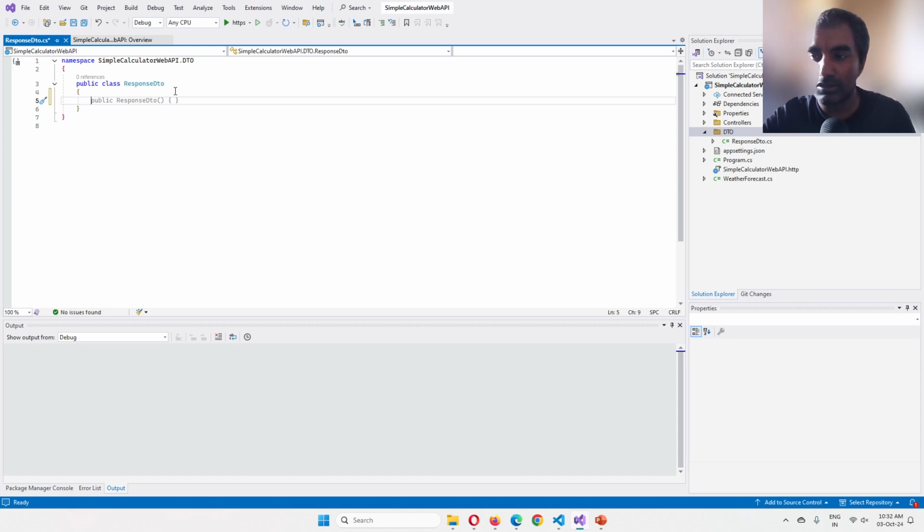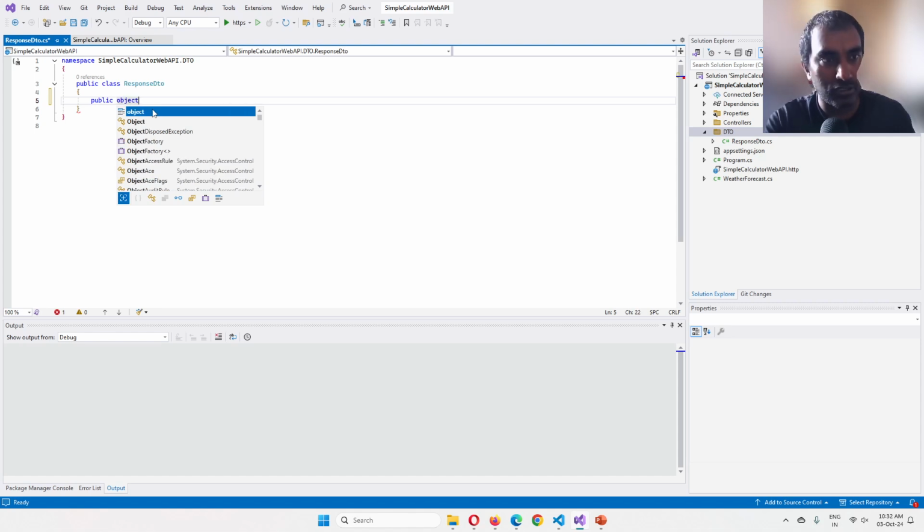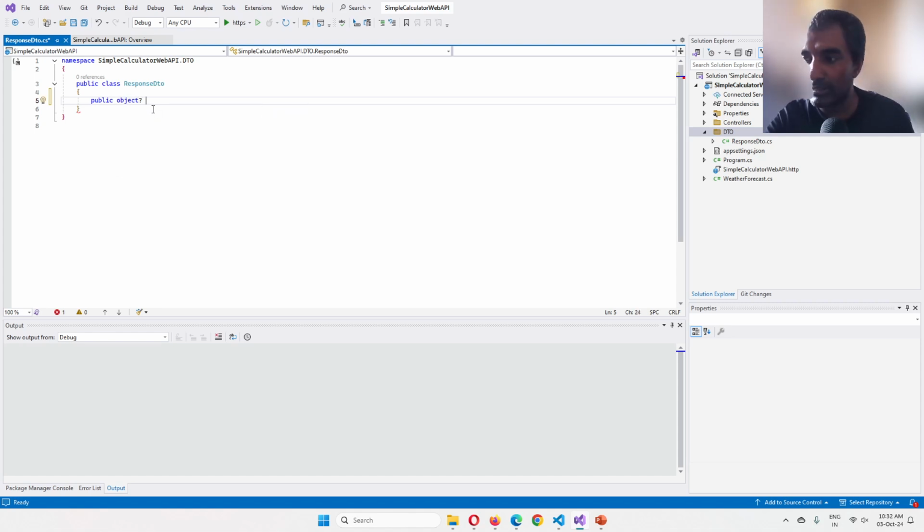So in a response DTO, a lot of times you will have at least one generic response type. So in C#, we have this thing called object. So we're just going to use that. So I'm going to say public, and I'm calling this object, and this can be null, so we're going to make this nullable, and then I'm going to say result. Or if you want, you can use any word you want, but I'm going to stick with the word result, like a standard word. And then of course we put the get and set stuff as usual. So that part is fine.